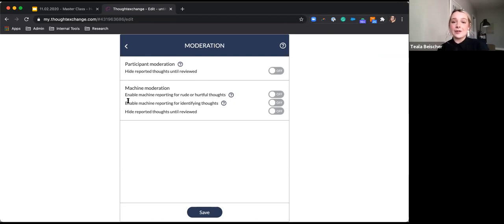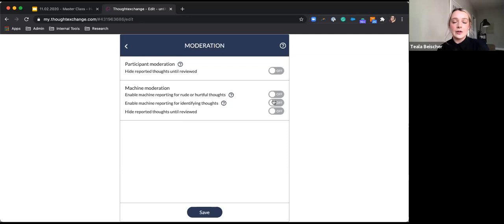However, there's always the risk of a false positive. If someone put in something like Martin Luther King Jr., because it's a name, it would flag it. So you're going to want to measure the balance of that. Perhaps an exploration here could be to turn them on but review them quite often, or to turn them on but leave the thoughts in once they are flagged, so that you're just reviewing them quite often.